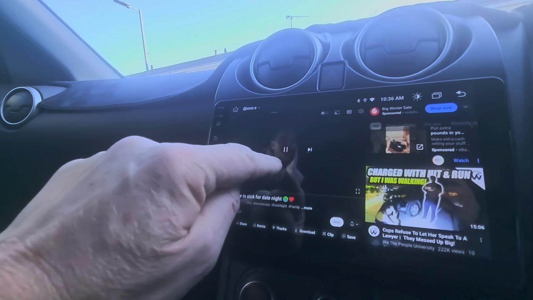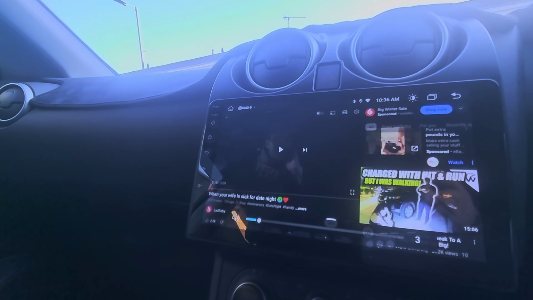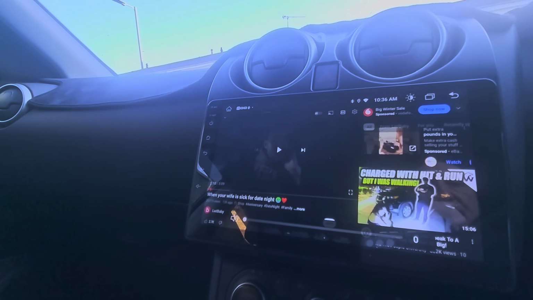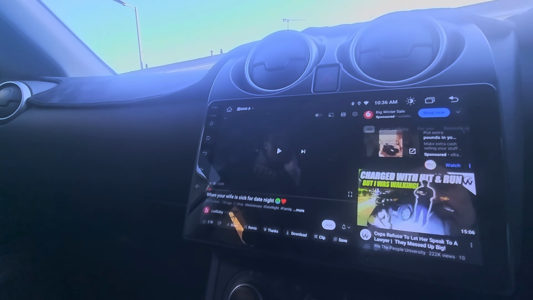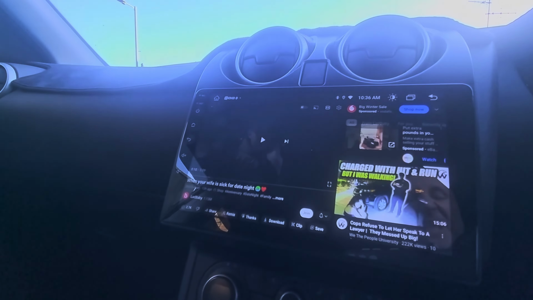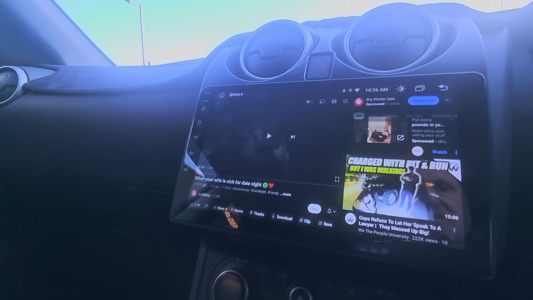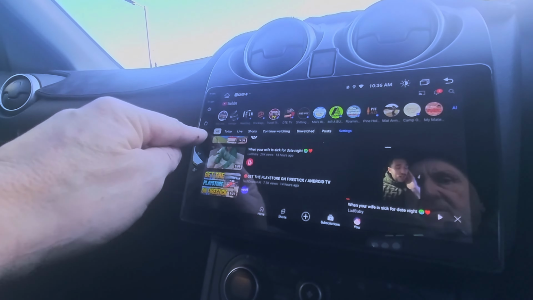Right, there we go. So that's just to prove YouTube works. I'm also, just a side note, actually using the steering controls to do the volume, etc., which is something else that this device does. It enables you to keep your steering wheel controls, which is a bonus. Even though when I'm driving, I'll still keep reaching over to the display to press things. But hey ho. Right, let's come out of here.